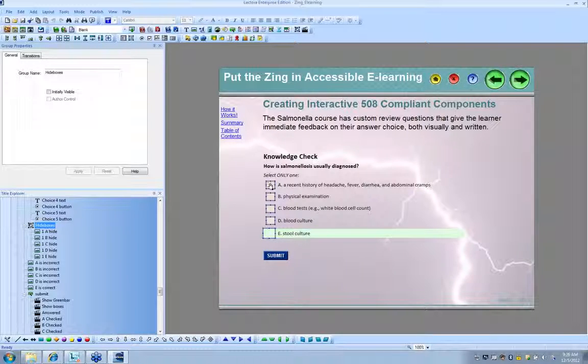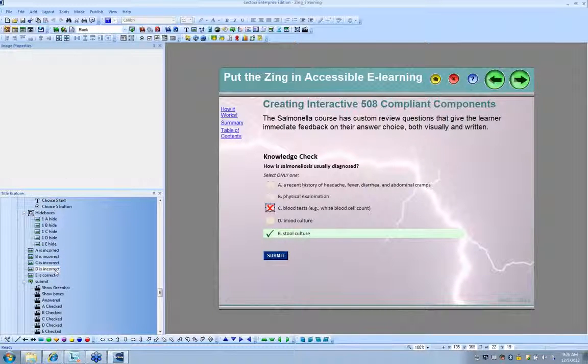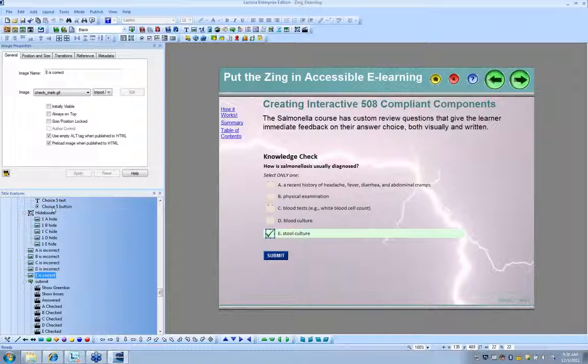What they do is hide the little circles so that you can have your little feedback buttons right here. And then we've also made sure that we have alt text for the little feedback buttons. Our feedback is A is incorrect, B is incorrect, C is incorrect, D is incorrect, and E is correct, so that we get correct alt tag feedback on those.